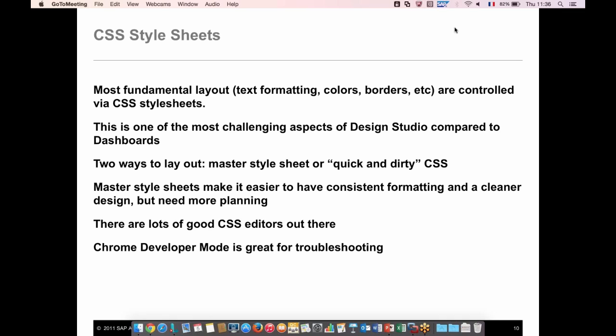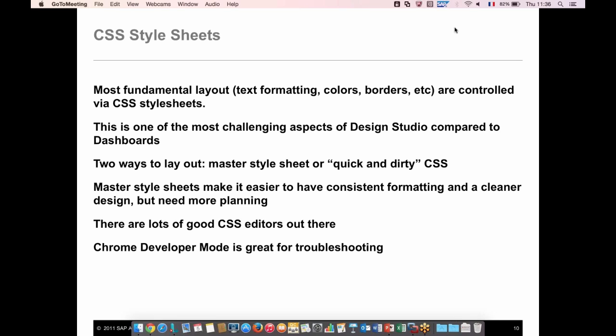This is one of the things that I think really shows very well that rule of mine: what was easy to do in dashboards is hard to do in Design Studio. When it comes to formatting components, text, etc., that was really easy to do in the dashboards world. There were nice design panels. It was all just point and click, choose your font, choose your color, away you go. And we don't have those point and click controls in Design Studio.